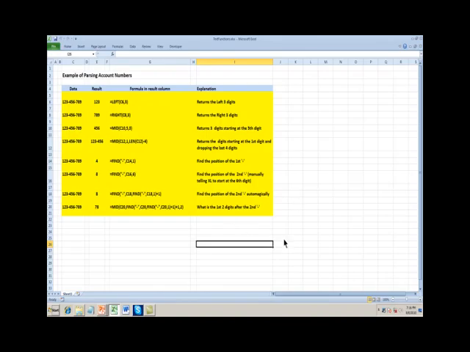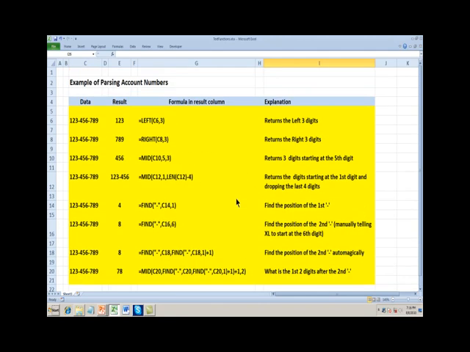I've got here a spreadsheet where I've got some details. Over here I have my data, and I've kept this consistent down this whole column, so we're dealing with the one set of data. And I want to take the left 3 digits of cell C6.